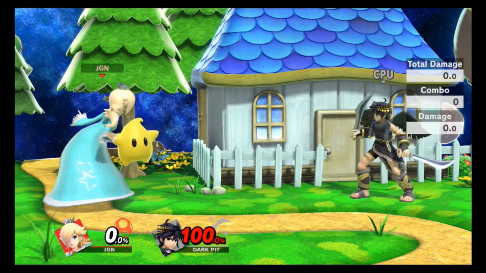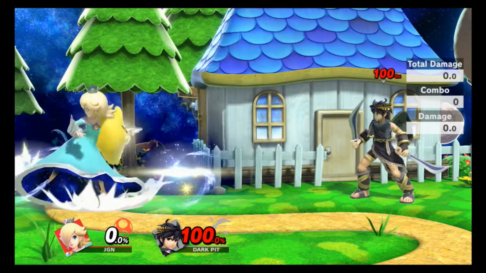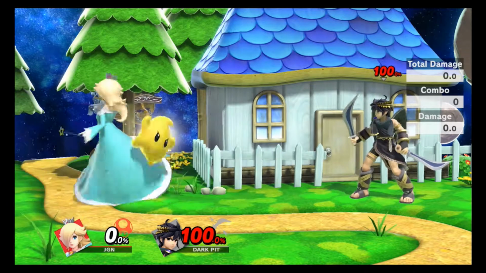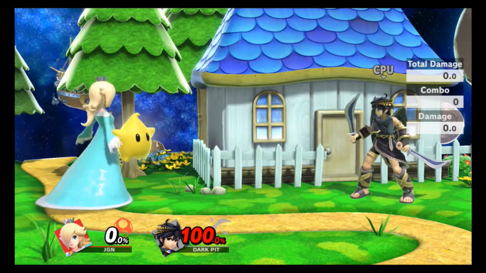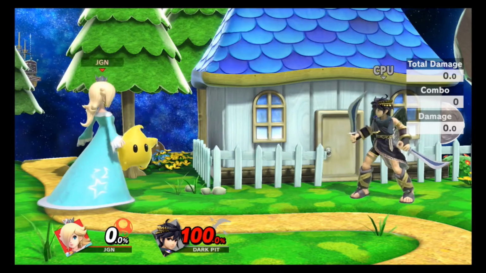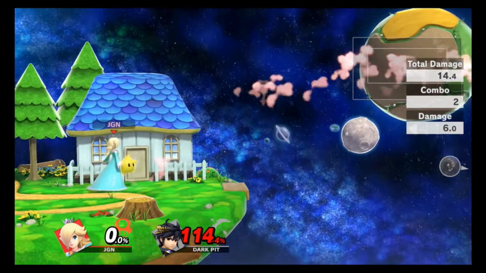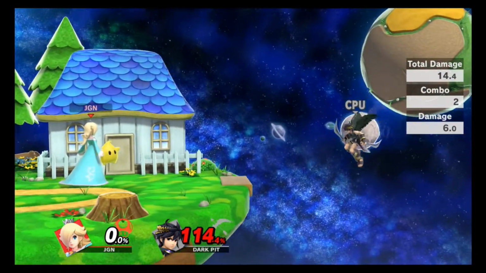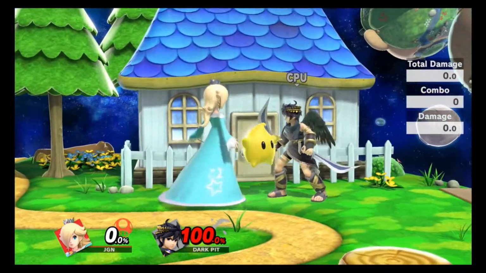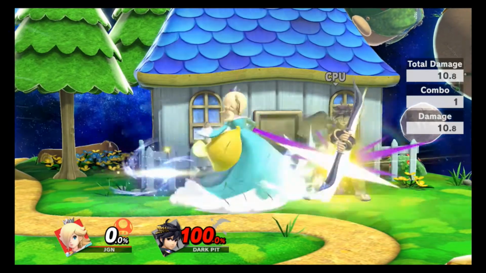So here's what it looks like. Rosalina kicks forward and then backwards, while Luma punches backwards and then forwards. That might not seem like much, but what that means is, at no point in time is there really a bad side to do this on. So if you're in the front, you're going to have Rosalina hit first with Luma with the follow-up, meaning you're going to have more knockback on that side typically. If you're in the back, you're going to have Luma hit first with Rosalina following up with the kick.